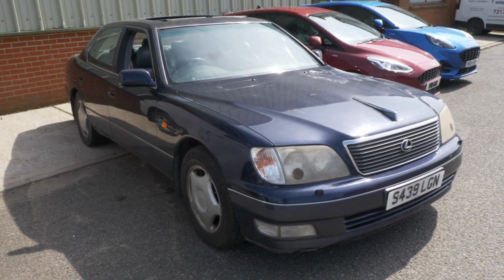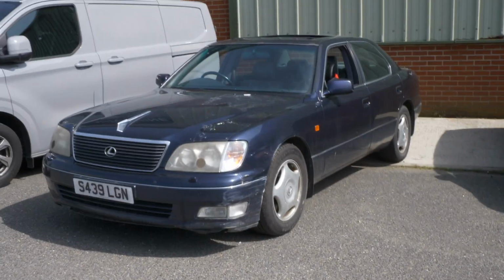Moonroof open. Oh yeah, nice. Past the starting issue that I have, I am in love with this car. Literally, it's like one of my favourite things. Been watching the channel for a while, you'll know my love for Lexus, and going up into the LS range was always the goal. It really was.